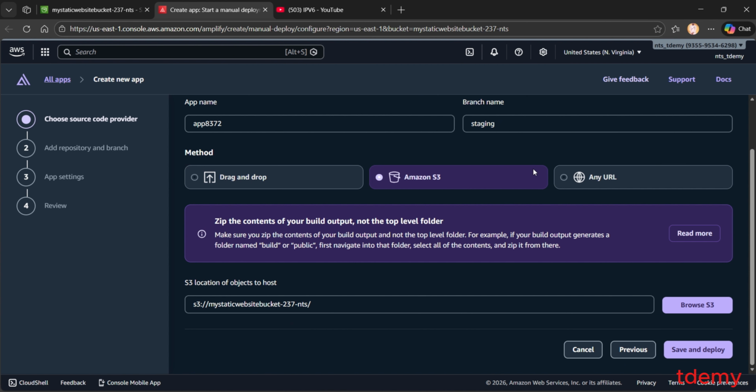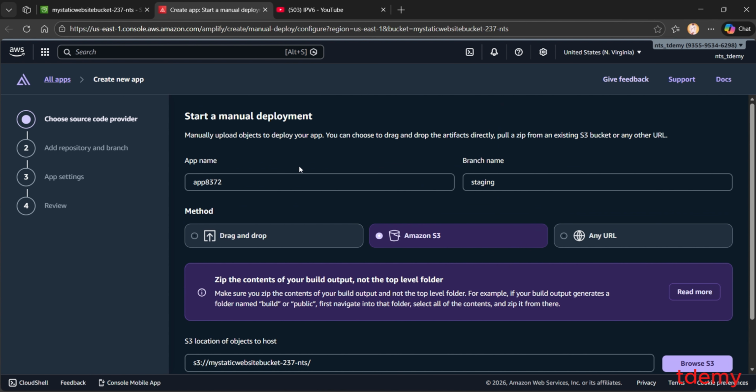Basically, this is Amplify. Since we are coming directly from S3, it's going to select Amazon S3 as the source location or method. There are different methods. I'm going to do a video only on the Amplify dashboard to explain the different methods you can use to create an app and otherwise. But since we are coming straight from S3, it took us straight into the creation process. So we are going to create a new app.